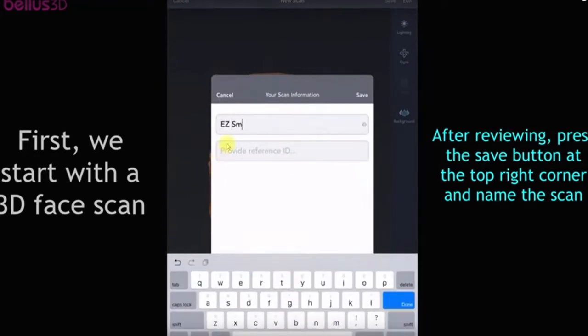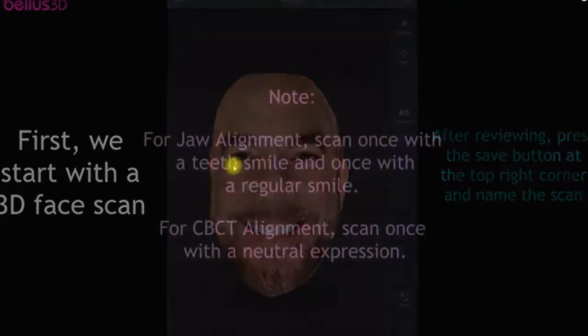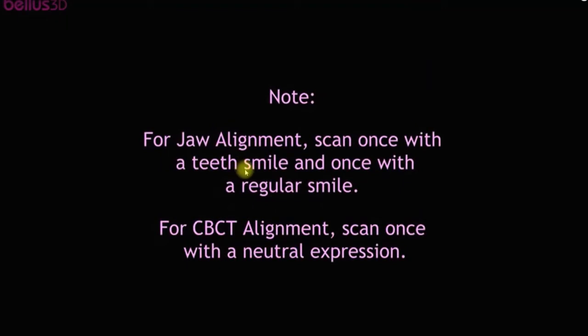We call that one cheesy smile. And we need a retracted smile.